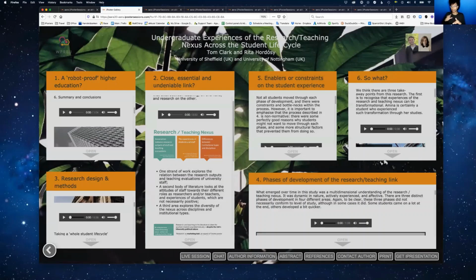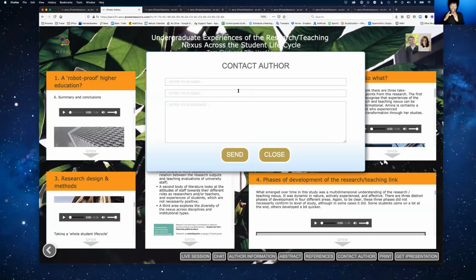And this is one of the asynchronous communication tools here. This button, contact author, the attendees can send a message to you requesting additional information, maybe requesting that you set up a chat so that you can talk about things. As Felice mentioned, I'm over here in Europe, and as Europeans, we're subject to GDPR rules. So we don't show your email address anywhere in the poster unless you decide that you would like to show it yourself. So this will arrive in your mailbox, and it's up to you to respond to that.